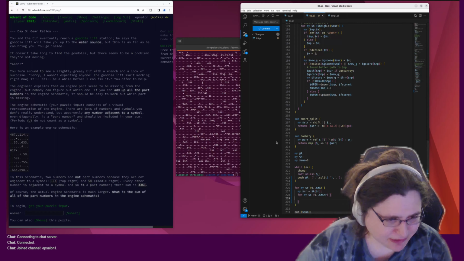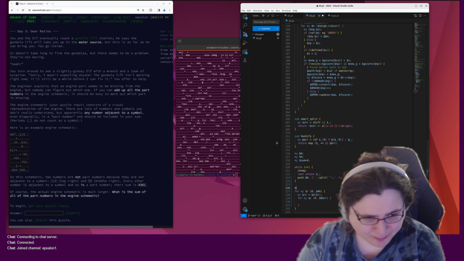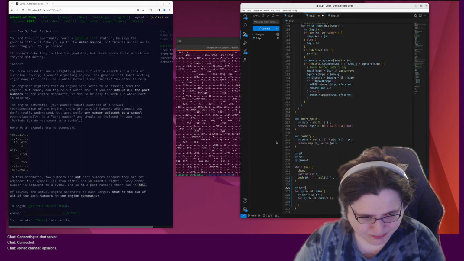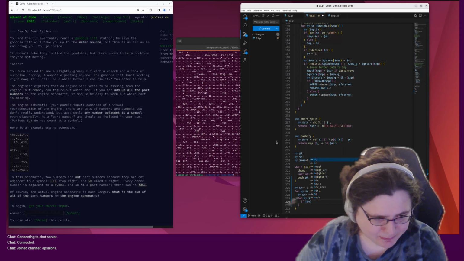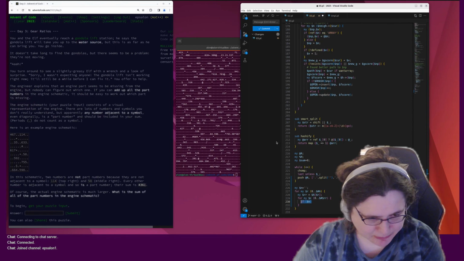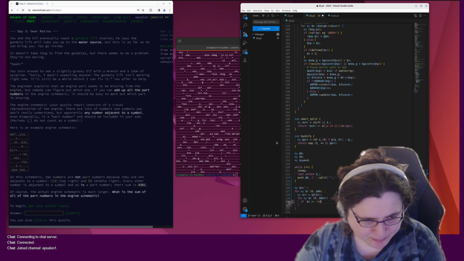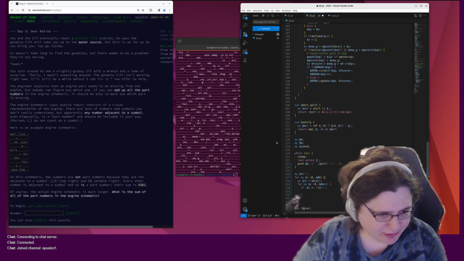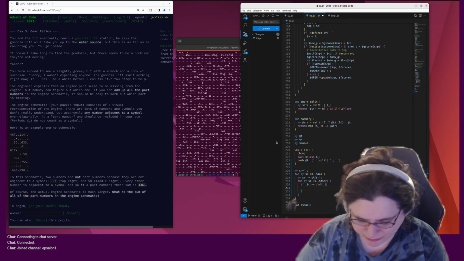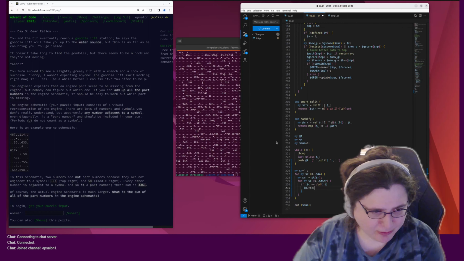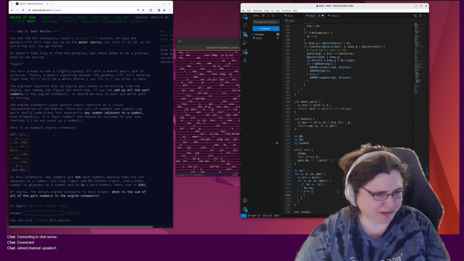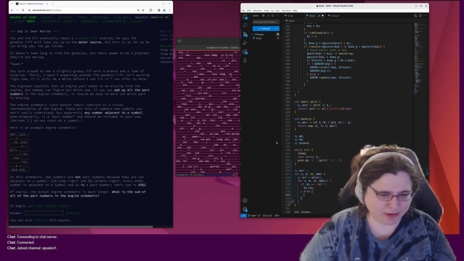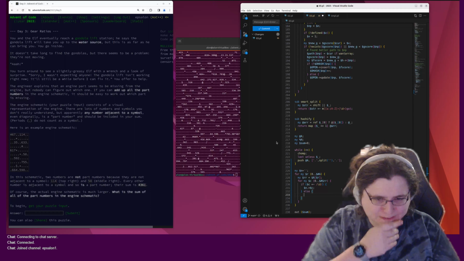Okay, if it's a digit, then I need to add it to the number, else I need to handle this number, which means I need to figure out all the surroundings and check if they are symbols, right?